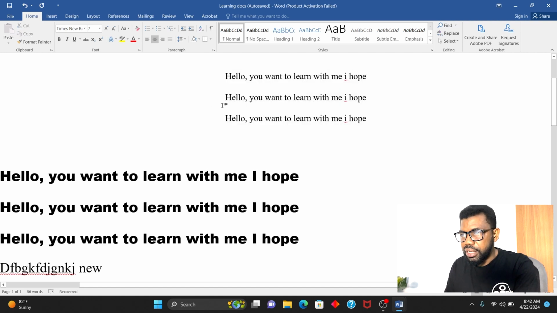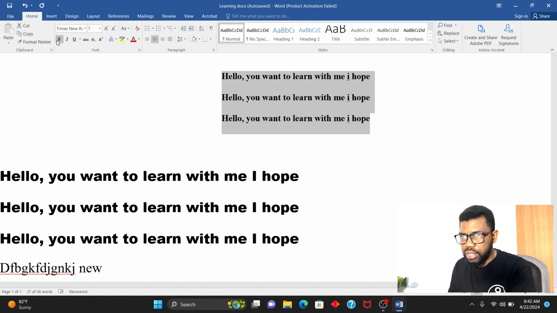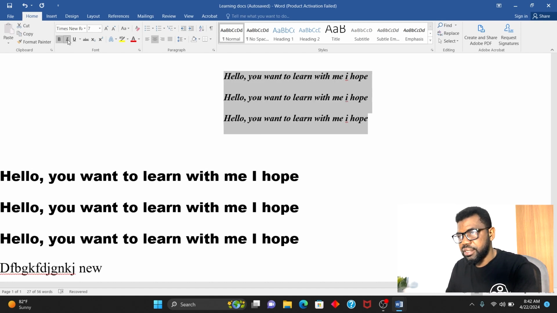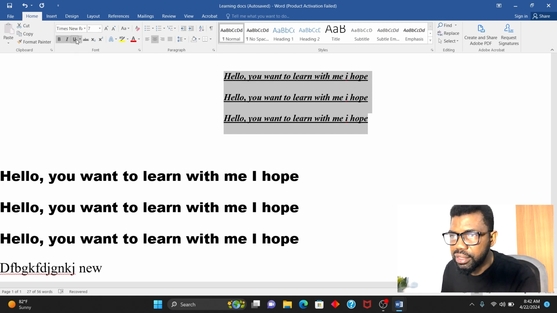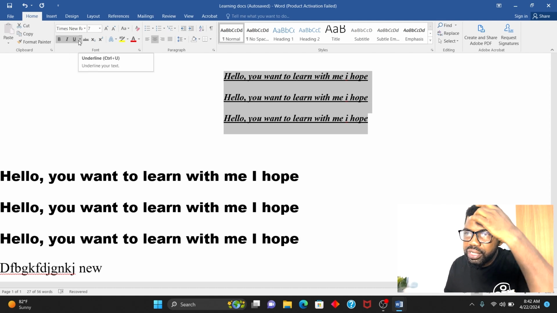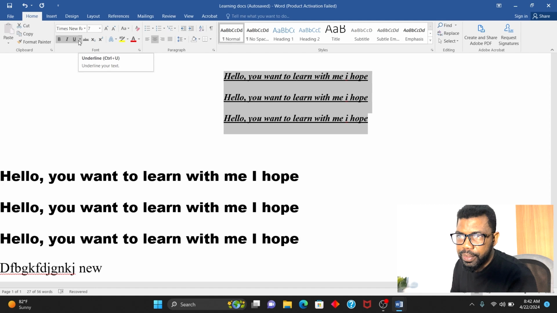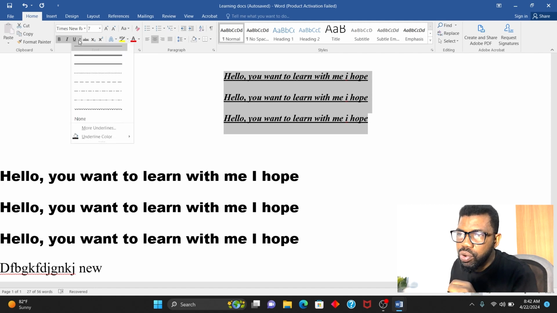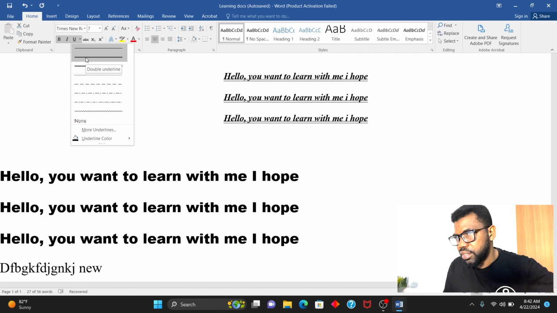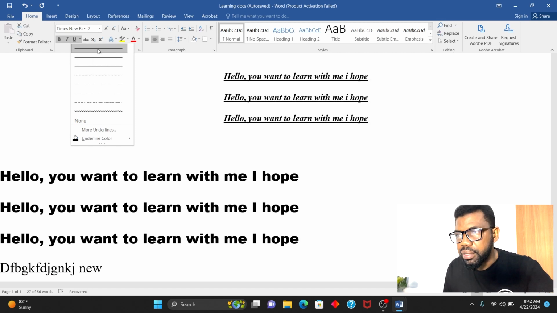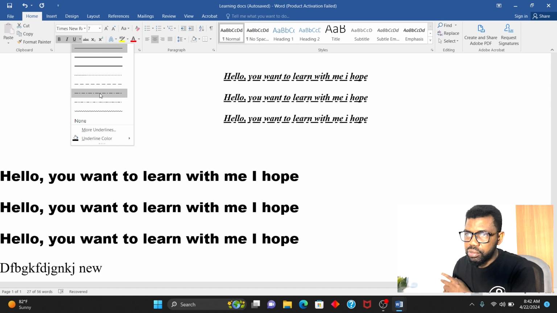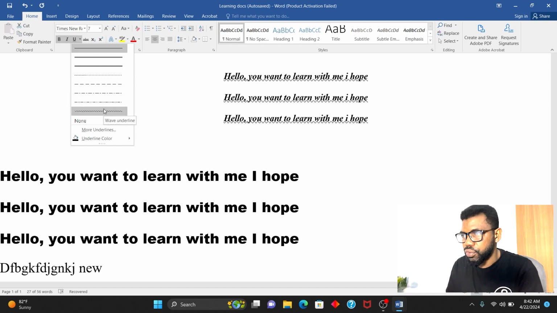Okay, so as I said, select your text, go to bold. You see it makes it bolder. When you click on I, it slants your text, and when you click on U, it underlines the text. If you look here, you will see a smaller arrow pointing down. When you click it, you see more functions. This is where you have double underline, a thicker underline, a dotted underline, dash underline, and so forth, different forms of underlining.